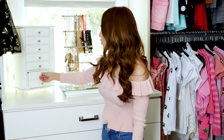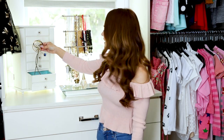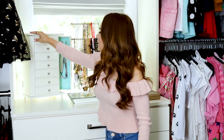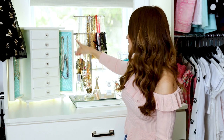It has a bunch of drawers that you can just pull out. There's a bunch of bracelets inside. Oh, what's this? A Crystal Wolf bracelet by my friend Joey Graceffa. I love it. In addition to the drawers, it also has winged sides for hanging jewelry. Whoop, like this, opens up. The wing sides are magnetic, so it stays closed, and I keep some of my shorter chained necklaces inside here.